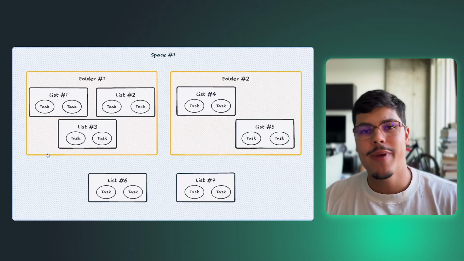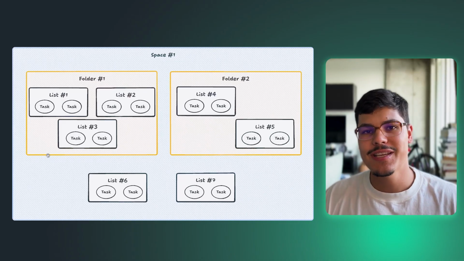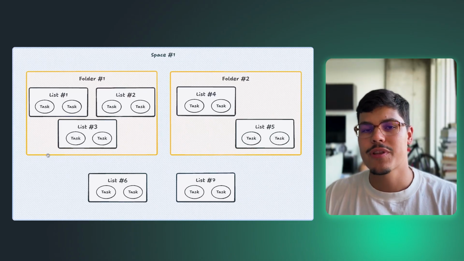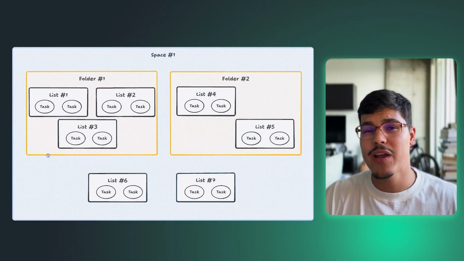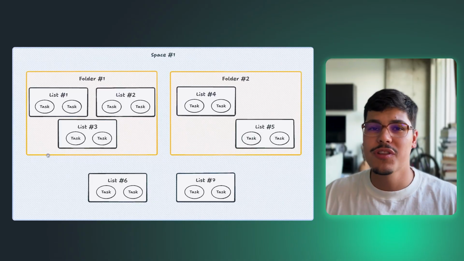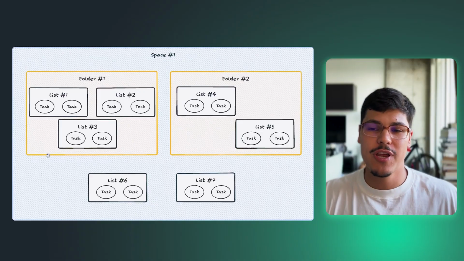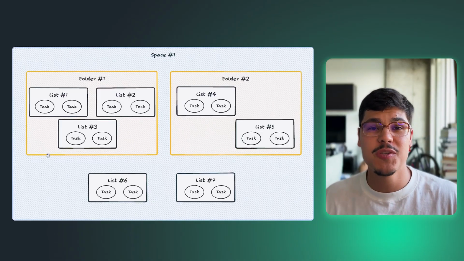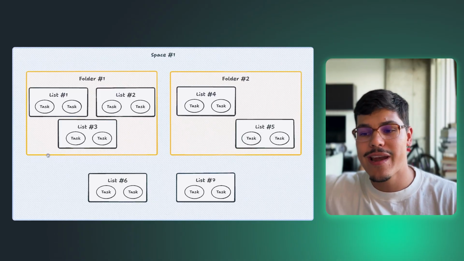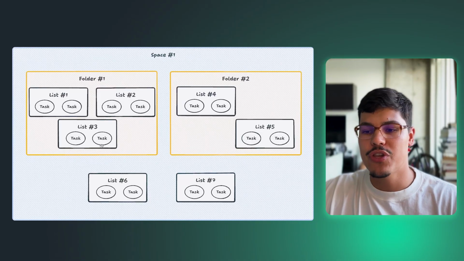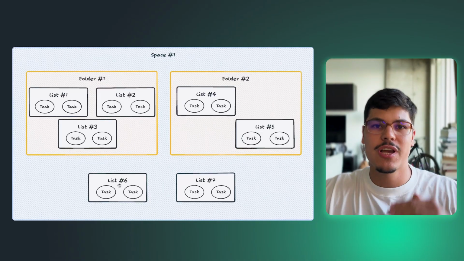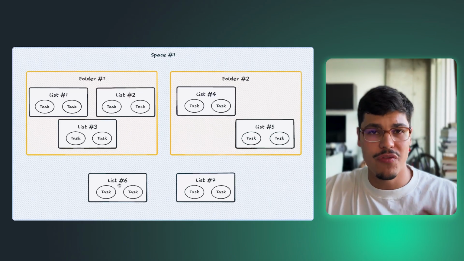Now, an important thing to mention here is that sometimes lists can be created separately from the folders inside your spaces. So not always might you want to group your lists together into folders. Sometimes you can have a bunch of folders inside your space, but there is a need for you to create a separate list that tracks something different. In this example, you can create lists that are outside of the folders and are just part of the space.